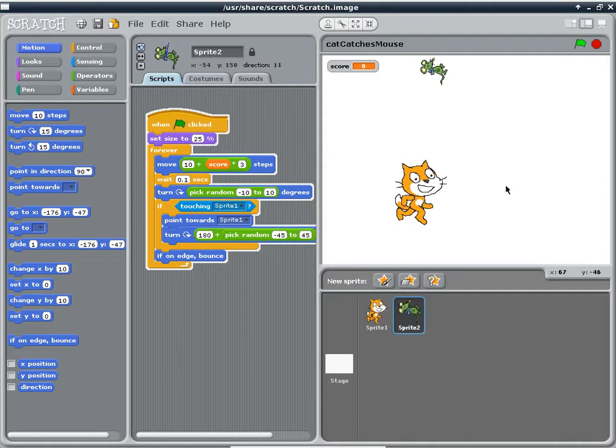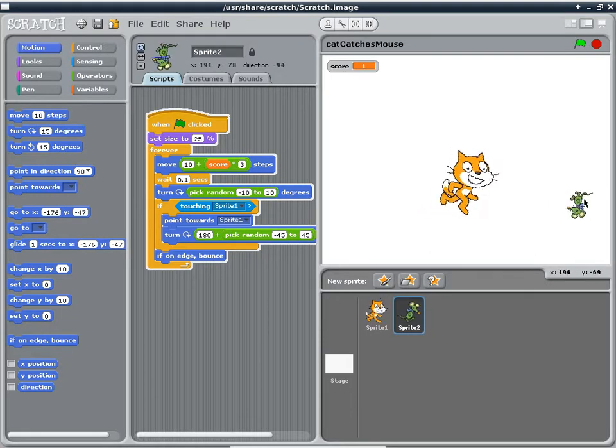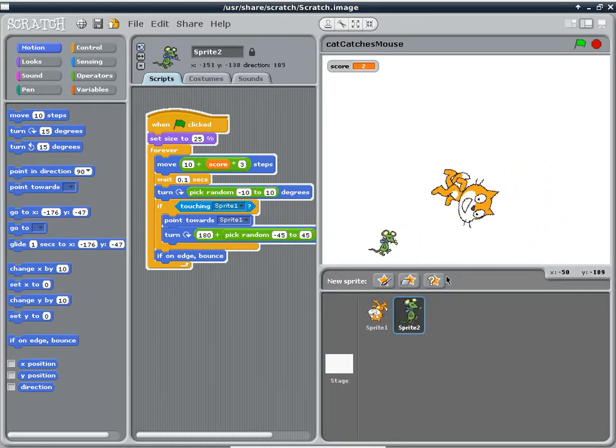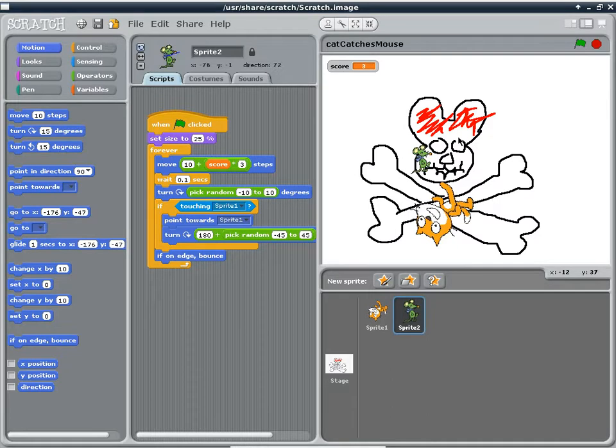Oh, there we go. So I'm controlling the mouse, the cat. I'm trying to catch the mouse. Dinner served, and I just cornered it. Come on, go. Get it. And I think that's the rat, dead because I killed the rat a few times. Who made that? Did you do that? I don't remember doing it. Was it one of your kids? It could be my 8-year-old doing it. I hope you guys don't find the image disturbing.